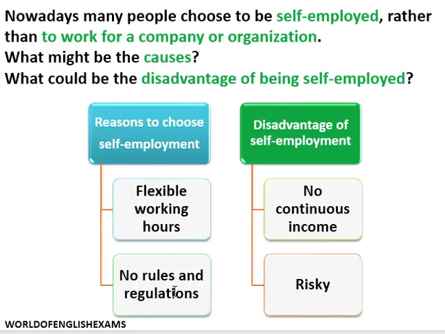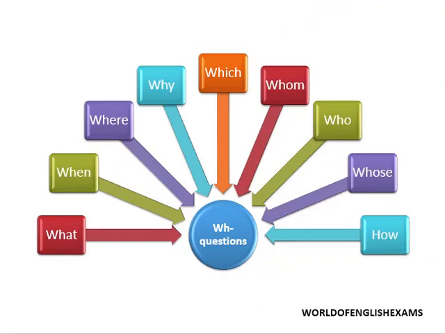Yes, so people who are working under a boss or in a company, they have to abide, they have to follow certain rules and regulations. Whereas when you are self-employed, you are your own boss. So you don't need to follow any strict rules and regulations, or those rules which are set up by somebody else. So that is one of the advantages, reasons.